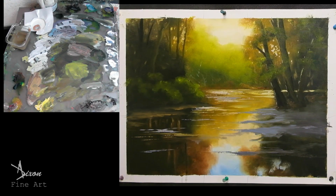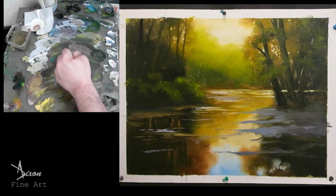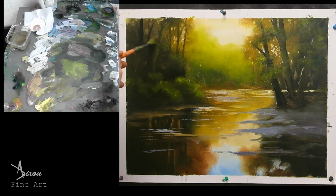All right, okay. For the time being, I think I'm going to call this a day. Every time I want to walk away from it, I'm seeing something else that needs work on. So let's get some canopies in here, folks. That's the thing about not having really a reference photo. As you're making it up as you go along, all of a sudden you go, oh, that needs doing, and that needs doing, this needs doing. And the next thing you know, it takes a while for you to walk away from it.